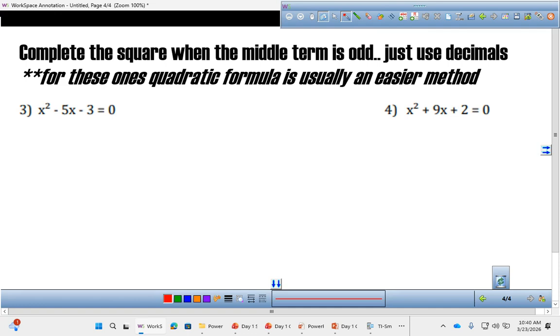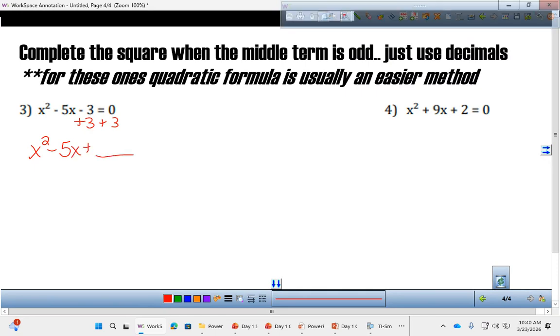So, to the eye, this is not something that's factorable. There's not something that multiplies to negative 3 that adds to negative 5. So I have to use quadratic formula or complete the square. So to complete the square, we take this number here and we move it. So I'm going to move that number to the other side, keeping the first part the same, but I'm going to add a blank. And in that blank is going to be a perfect square. And then on this side, 0 plus 3 is 3, and I'm going to add a blank, because whatever I do to the left, I'll have to do to the right.